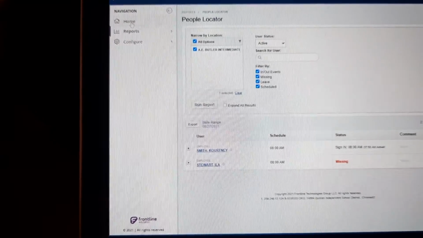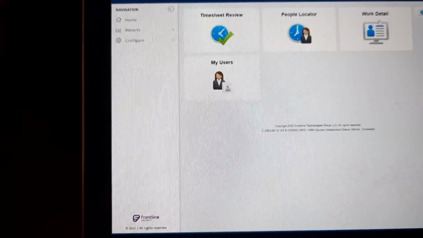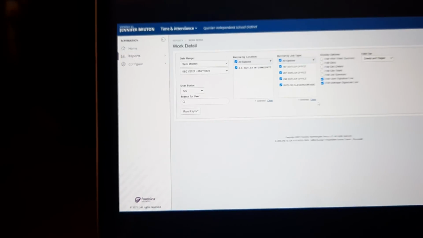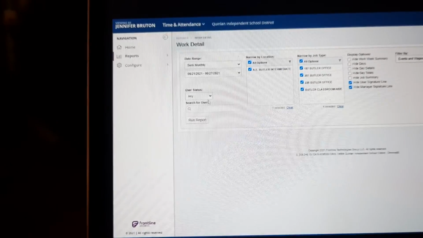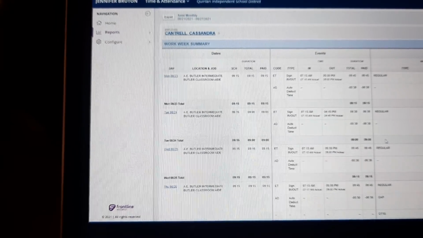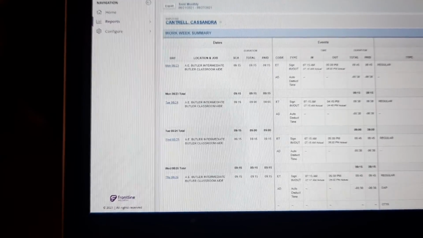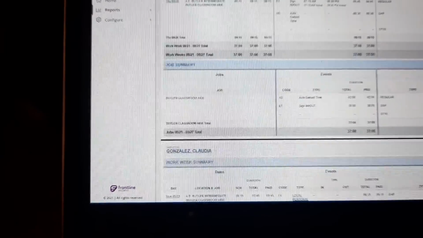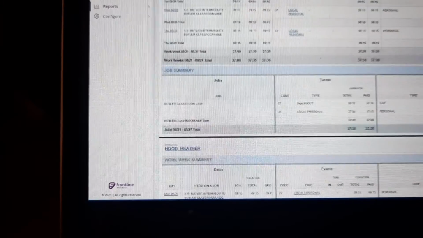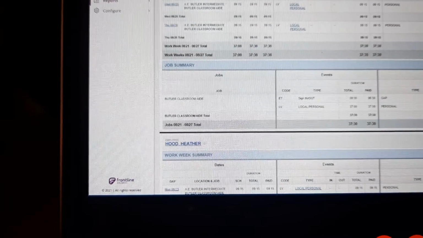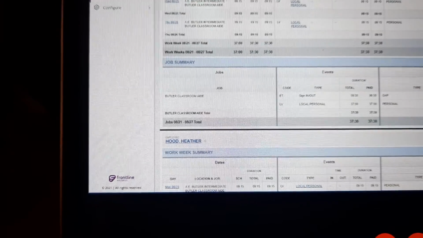Okay, let me go back again. The work detail is basically more like an actual timesheet item. It's what your timesheet would look like. If you were going to print out the information on the condensed screen, this is an actual timesheet. You will use this very rarely, because most of the time that you will be clocking, other than like the ACE program, the bus drivers, maintenance, those, we don't actually process payments from these.